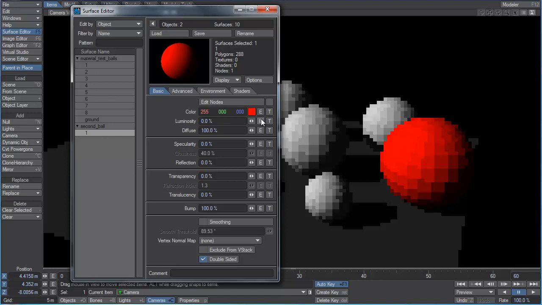But we have to understand that this computer engineering is designed to mimic a real physical behavior that's created by real physical materials and real physical light. And we can get much closer to making our materials look realistic if we begin with a deep understanding of how materials and light interact, because our tools are designed to mimic that behavior. It's just that most of us are never taught this stuff, so we don't know, so we go through all kinds of presumptions and end up with terrible looking materials and don't really understand why. That's what this video is about, to try to help you understand how reality works and how your tools are supposed to relate to reality.